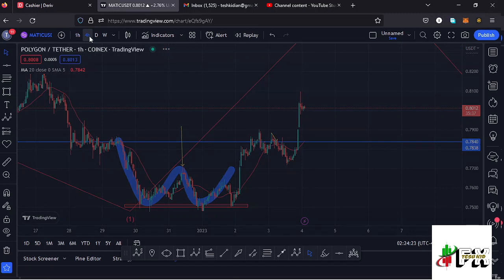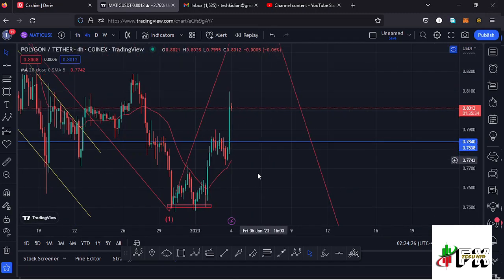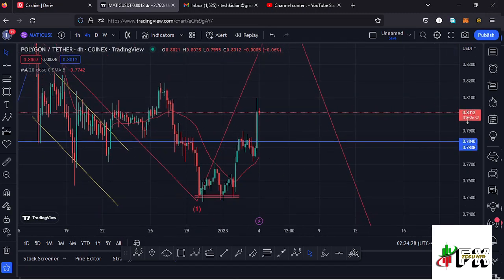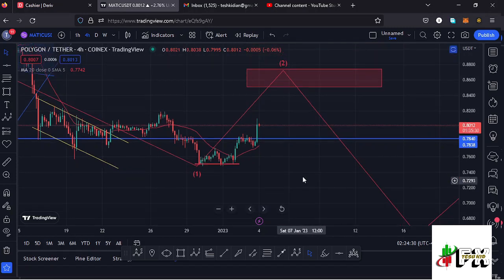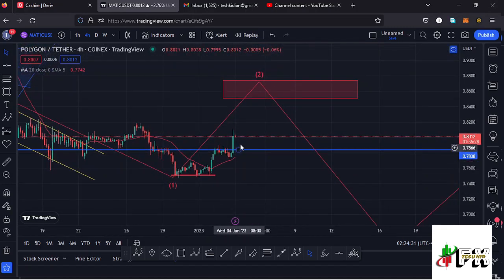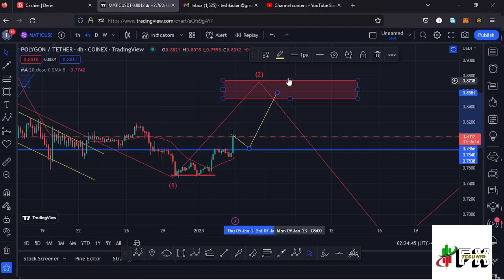And getting back to the 4-hour chart, here on the 4-hour chart to give you the short-term scenario in the formation of this second wave. Now that we have managed to break above the key area of resistance at around the $0.78 mark, there are chances that we might see a bit of a retest of that key area of resistance, and once the retest is in and a success, then we can continue pushing even higher to fully maximize the target area in the formation of this second wave between the $0.87 mark and the $0.85 mark.